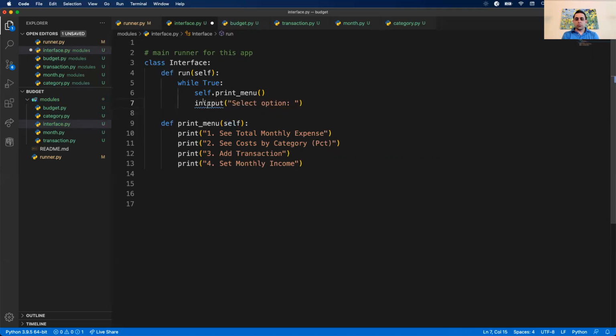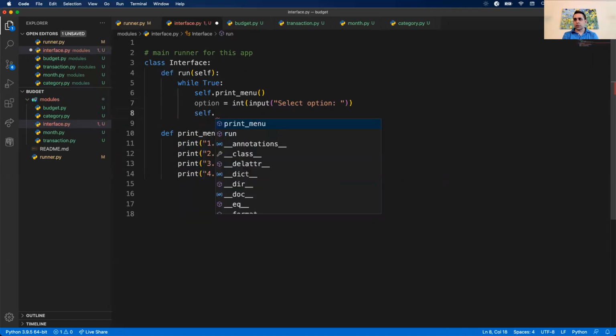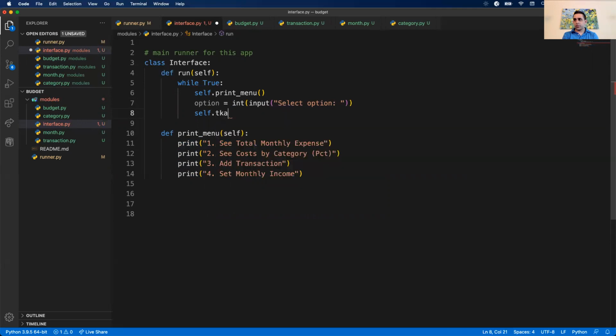All right, so we're going to want ints from there. They're going to choose from this, and they should be able to do one of the others. So let's do a new function, self dot take.